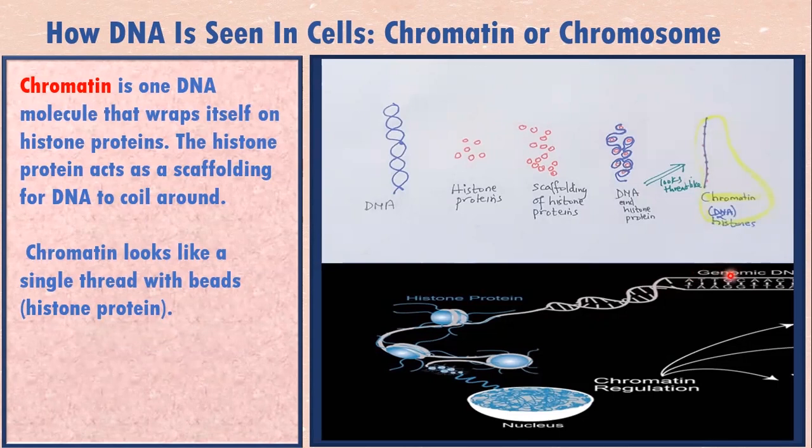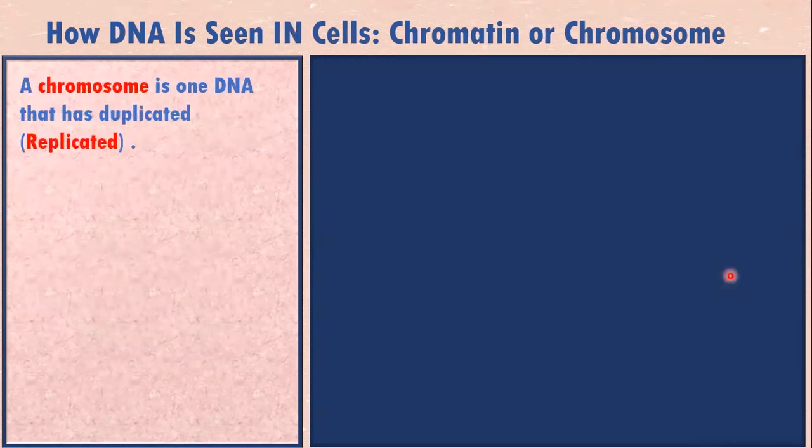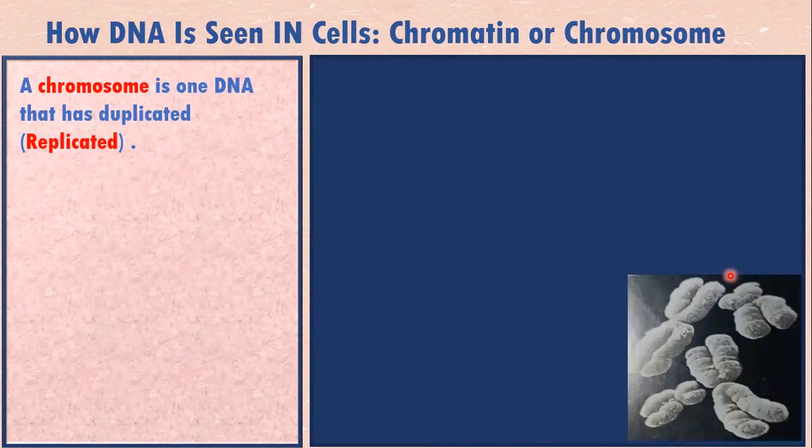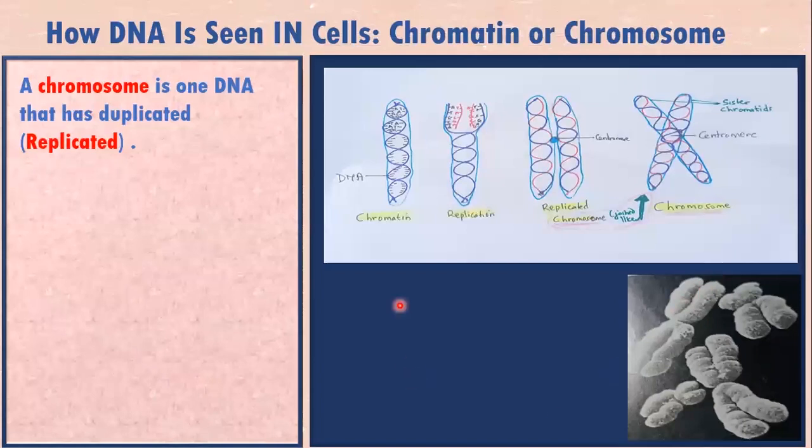Now, when the cell is preparing to divide or is dividing, then you see one DNA as a chromosome. And this is what happens. So this is the chromosome. You have this one DNA, and this DNA duplicates. One DNA opens up, and the whole DNA will duplicate. It does that gradually. It opens up. We'll discuss this process too.